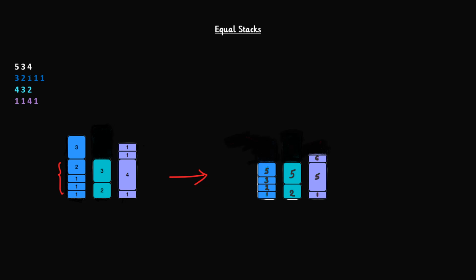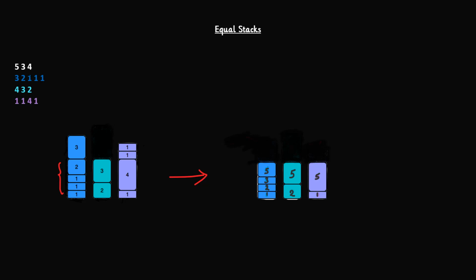So what is our general logic? Just see which stack is the bigger one. You can see this is 5, this is 5, but this is 6. So this is the bigger stack. We are again going to remove the top element from this stack. Let's do it. If you remove the top element from the stack, then this will be the final stack.